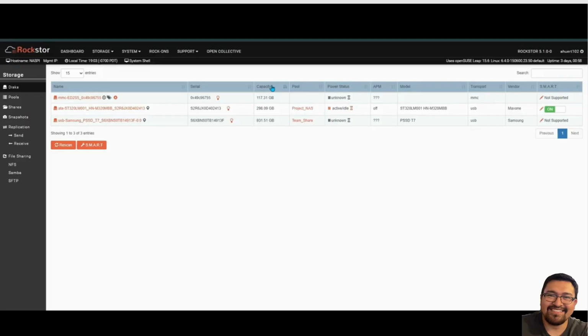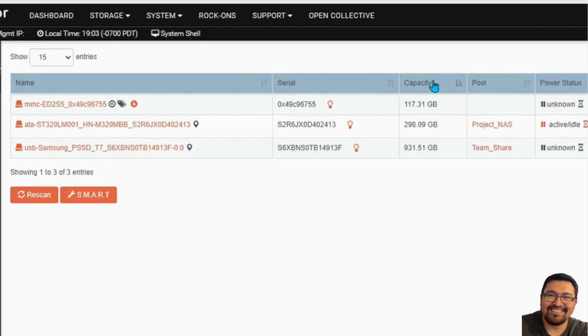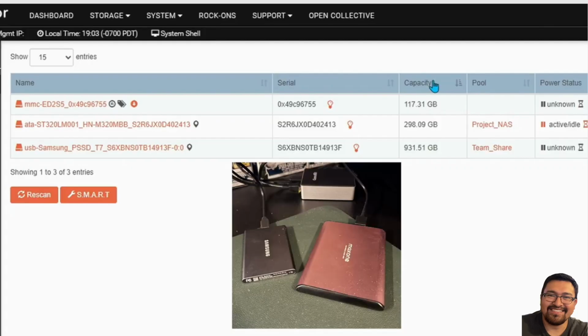In this page, you have an overview of the different external drives that are available for storage. The first one that is listed is the main Raspberry Pi. An SD card worth up to 125 gigabytes was used for this image, but the two below are available drives that I am able to use. Currently, I have a 250 gigabyte external hard drive and a 1 terabyte external SSD connected to the Raspberry Pi via USB. Rockstor makes it very simple to use these drives, as you simply connect them and format them within the web UI.